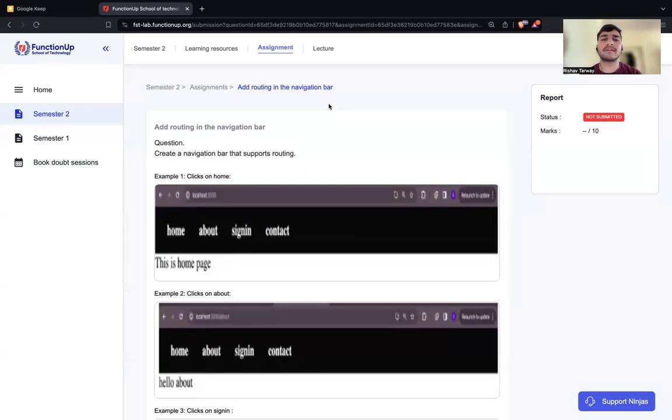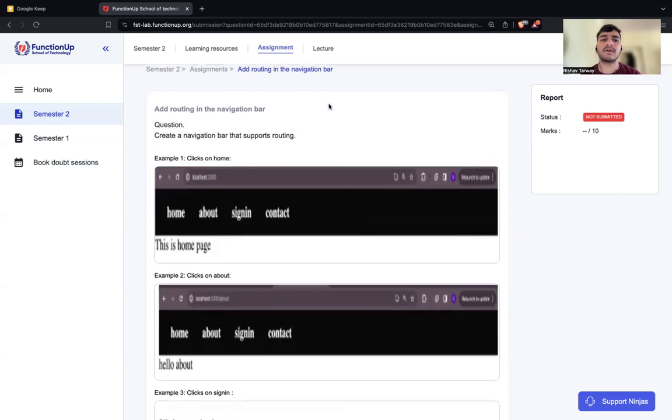Currently we are learning React.js library and we are learning the concept of routing in React. So routing clearly means you want to create a single page application and you want to navigate it through the different pages without refreshing the whole page or without changing the whole page again. You just change the content of that portion dynamically. So that's what routing we are learning.